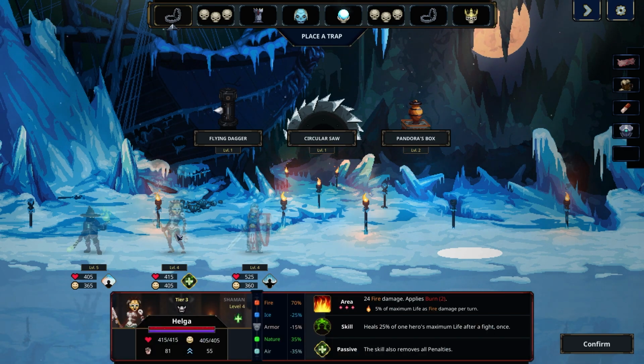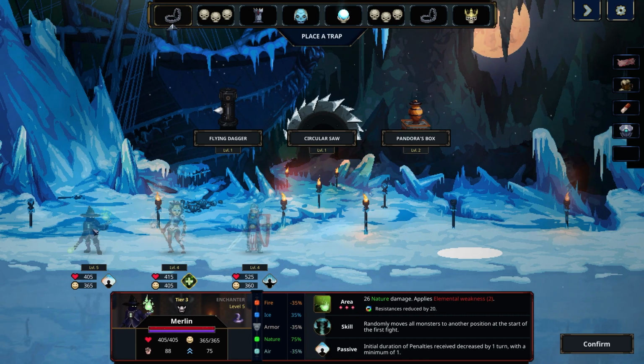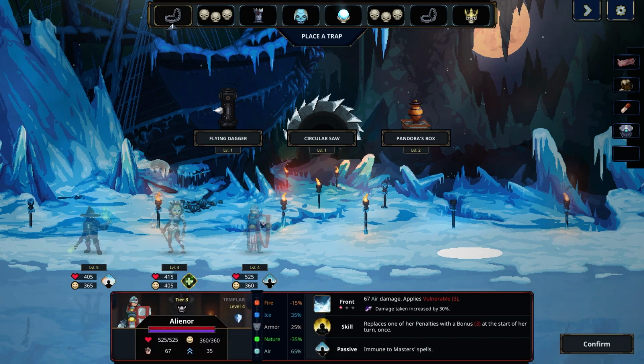What is this person? Tier 3. Tier 3's now. Did we have that before? Probably had that before. Immune to the master spells. Replaces one of her penalties with a bonus 3 at the start of her turn, once. Okay, once. Random removes all monsters. Oh, I really don't like that one. Really don't like that one. Bleed? Do you like bleed?